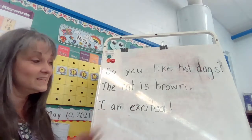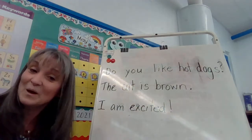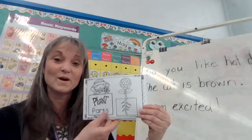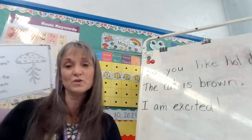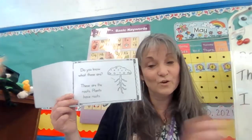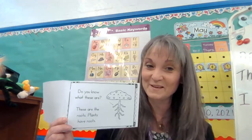So the punctuation marks aren't letters that you have to read, but you do need them when you're reading books. Today, our book called Plant Parts has some questions and some periods like statements in it. So let's look at it. Try yours later, because this one's a little harder to read, but there's always a pattern in these books. If you practice, you'll figure it out. But if you're not touching the words and really looking at each one, you're not really reading. Remembering and reading are two different things — they're both good, but they're different.